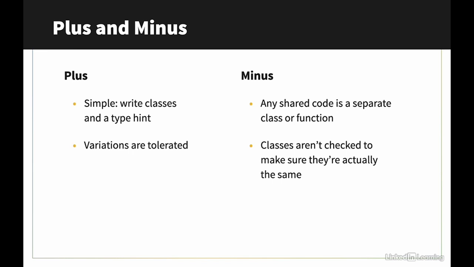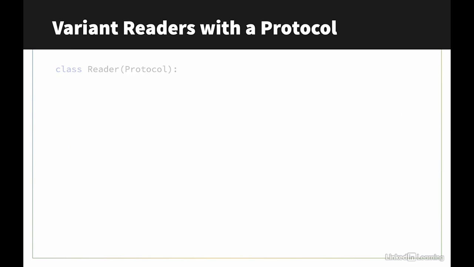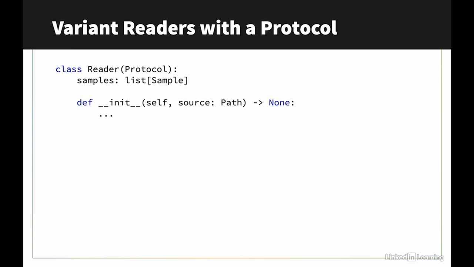I'm not a fan of copy-paste. I don't recommend this as a way to implement the Liskov substitution principle. Common code needs to be in shared functions or shared classes, even when there's no formal class hierarchy to manage the shared code. Another approach to Liskov substitution is to define a protocol type.